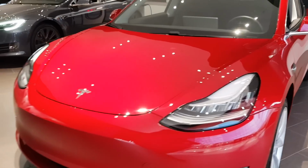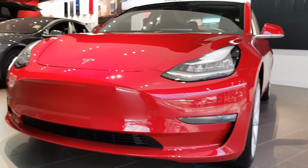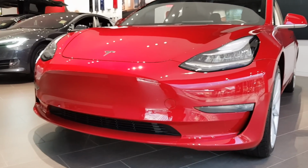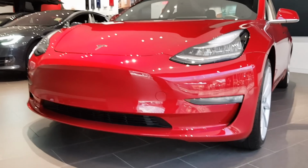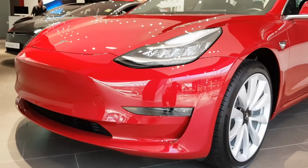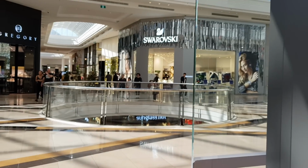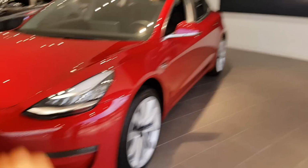I mean, that's my little walk around of the all new Tesla Model 3. I'm sorry for the mistakes during the video and the radio running in the background, but I hope you enjoyed this video. And this car is for sale at Tesla in Chadstone Shopping Centre. So it'll give you an idea. Chadstone Shopping Centre, and this car is for sale.